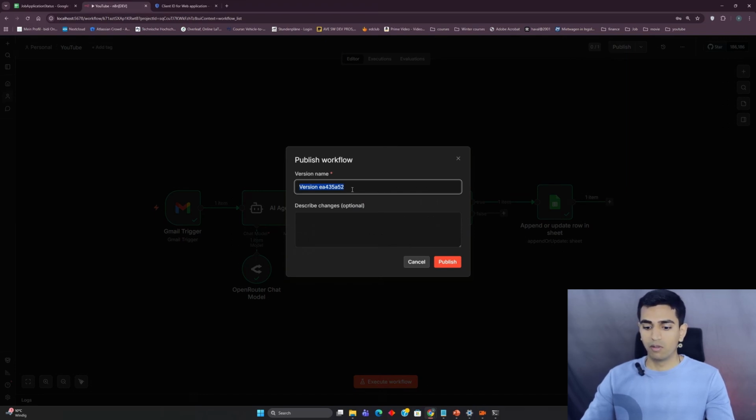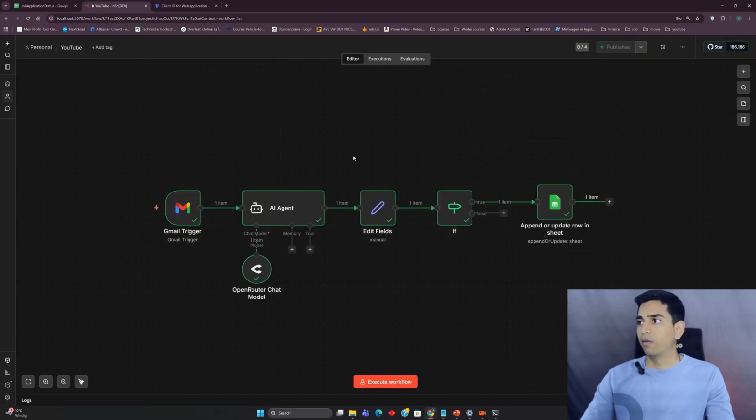You can give any version name, so I will just give 1.0.0 because it's the initial version, and publish. So now it's live, and no one can access this. It's not anywhere in Google, but it's locally saved, and published means it's active.